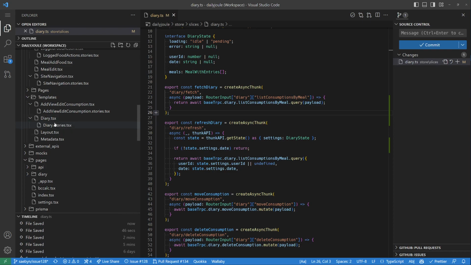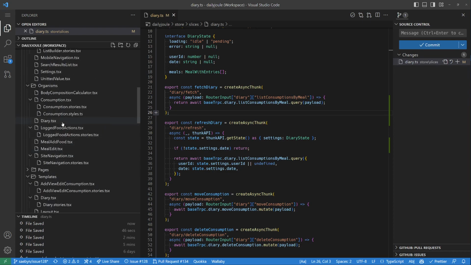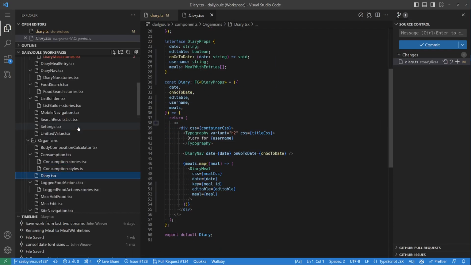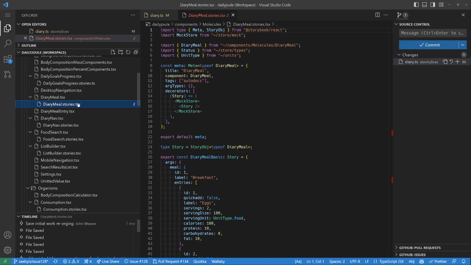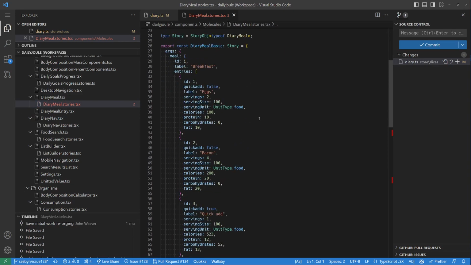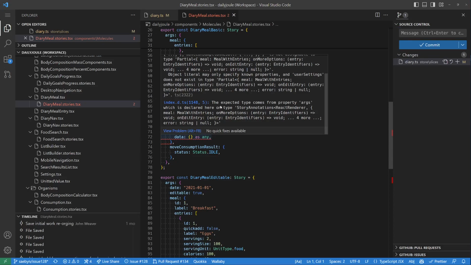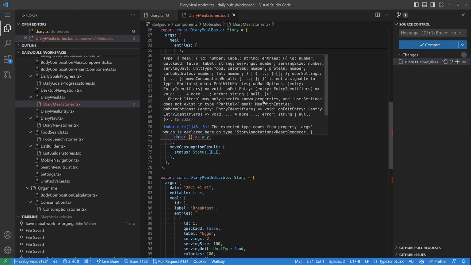On our journey of reduxifying everything. Oh, Diary Meal Stories is not happy. Use setting does not exist on type.